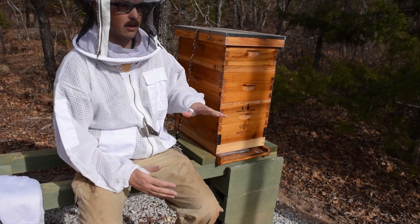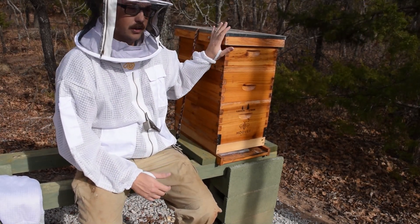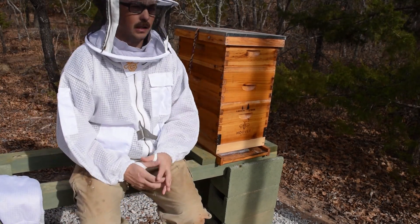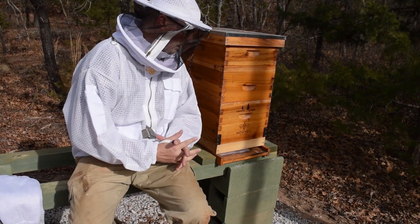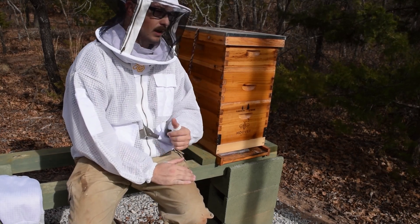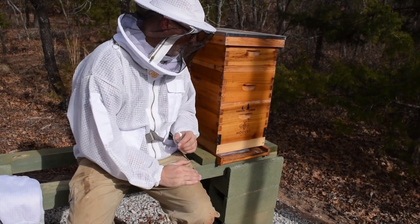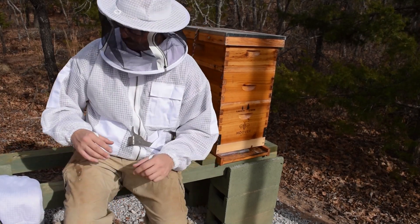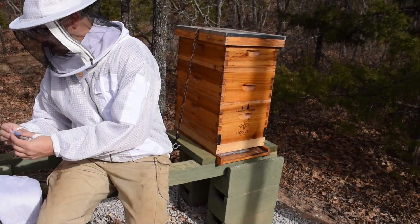This is my first year — I started in the spring with a package and a queen from Barnyard Bees, and that's where this hive came from. This spring I'm going to expand and do a split from this probably a couple of times. I did take a split off last year but gave it to my buddy at Castle Grounds Apiary.